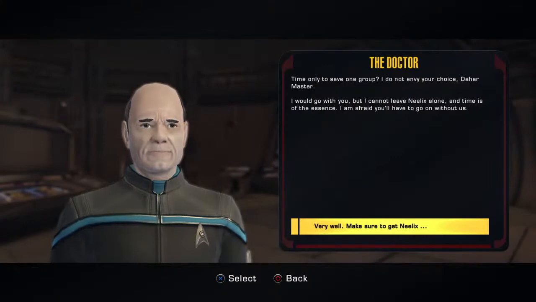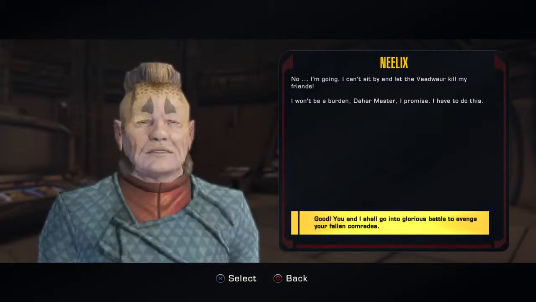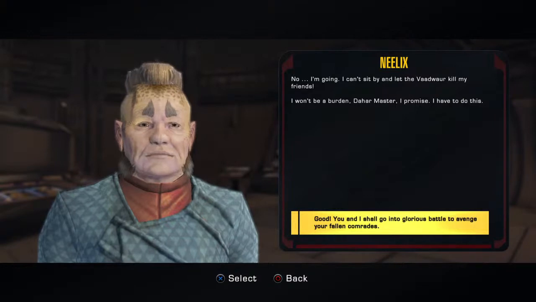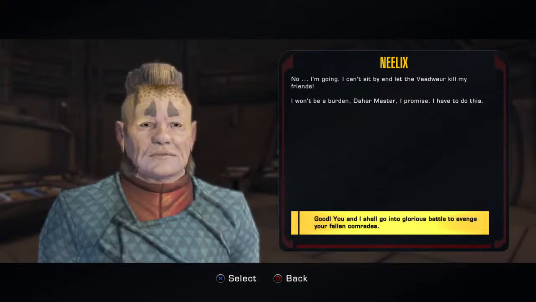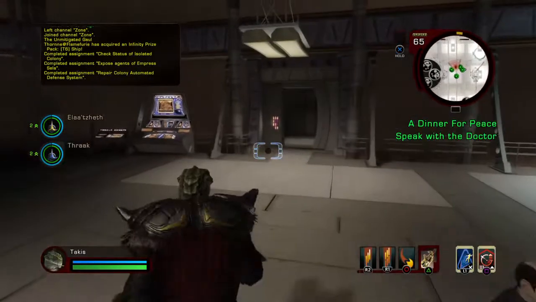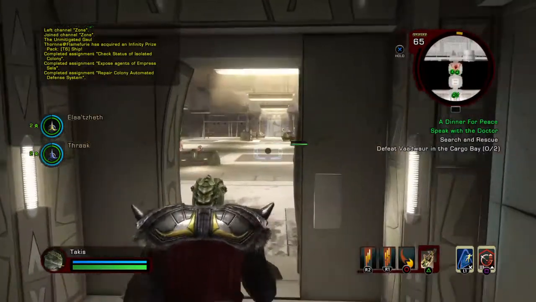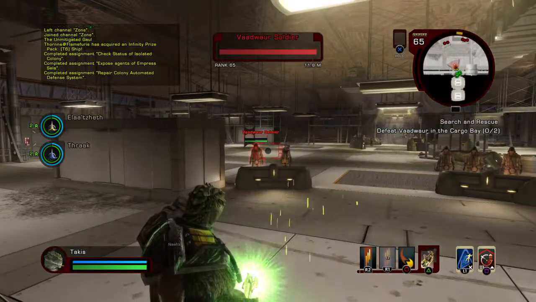Time only to save one group? I do not envy your choice. I would go with you, but I cannot leave Neelix alone. Time is of the essence. I'm afraid you'll have to go on without us. Very well. Make sure to get Neelix. No, I'm going. I can't sit by and let the Vaadwaur kill my friends. I won't be a burden. I promise. I have to do this. Good. You and I shall go into glorious battle to avenge your fallen comrades. Come, vengeance awaits.